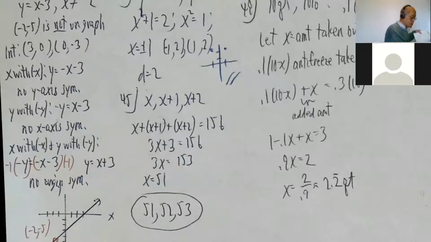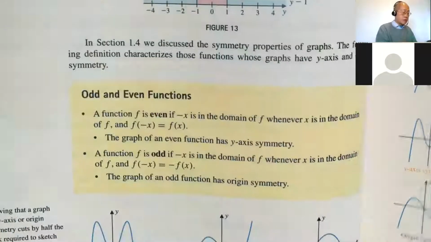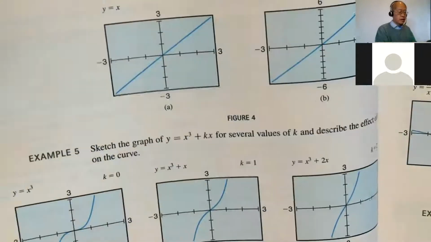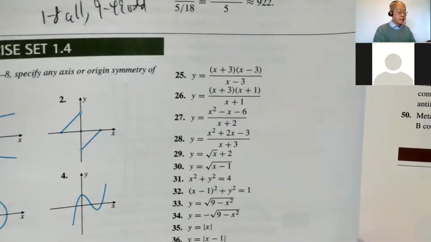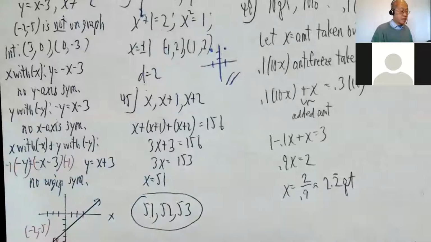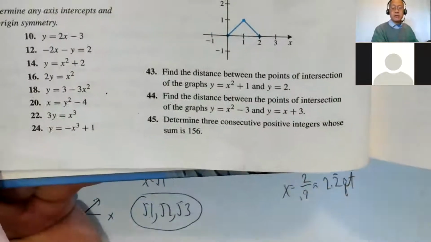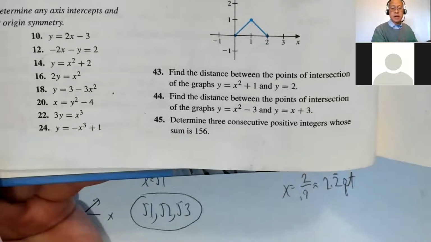I'm going to go over that word problem. And so, yeah, exams are not all word problems, but you can expect some word problems, a representative sample, so to speak. So when I construct tests, I'm not out to get you, quote unquote. But I do want to know that you can do some word problems, but I'm not just going to give you only word problems. Let's see, 45. Determine 3 consecutive positive integers whose sum is 156. Remember doing that kind of word problem?